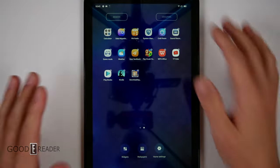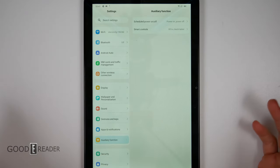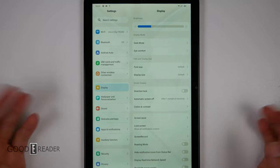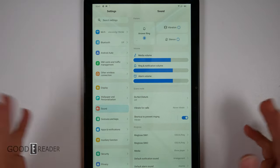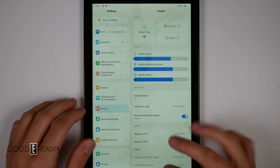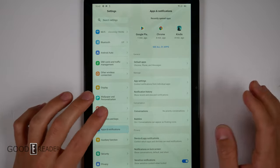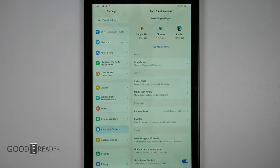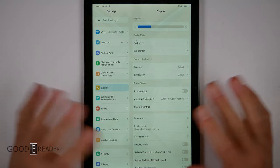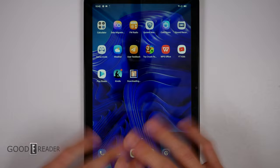If you go to settings, you have a ton of stuff. Android devices have so many settings — dark mode, eye comfort, font sizes — because this is effectively a supercomputer. Anything Android post-2020 is going to be able to do almost anything: attach keyboards, wireless headphones, speakers, Bluetooth page turners, Android Auto. You can connect it to your Pioneer deck inside your Honda Civic and get Android Auto completely initiated. You have YouTube, WPS Office, Gmail — it's a blank slate you make your own with millions of apps via Google Play.